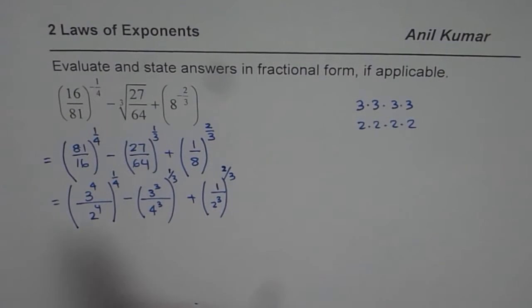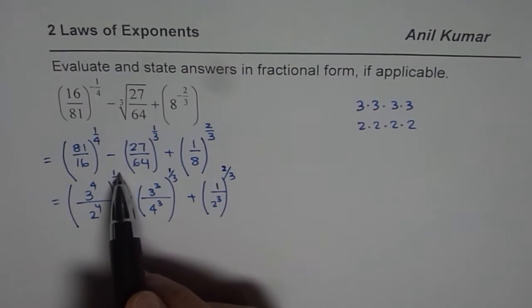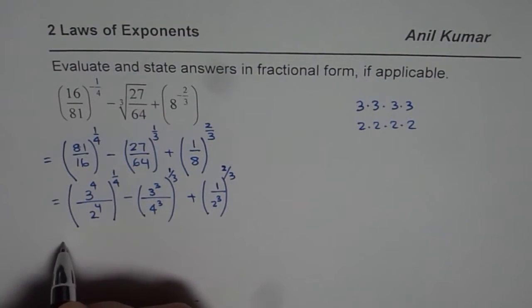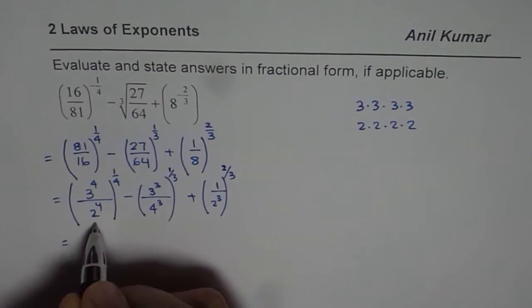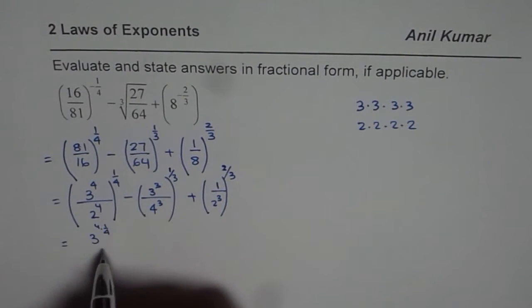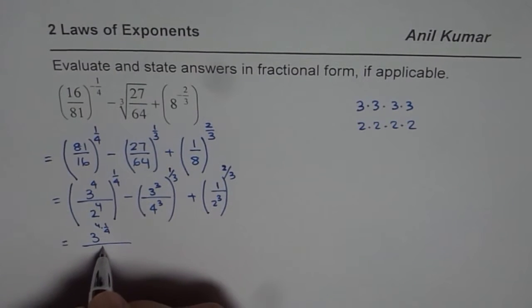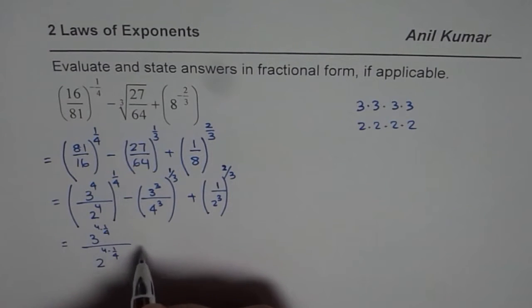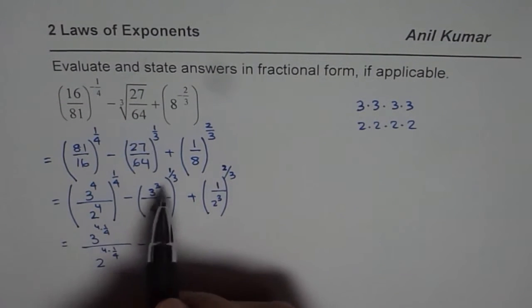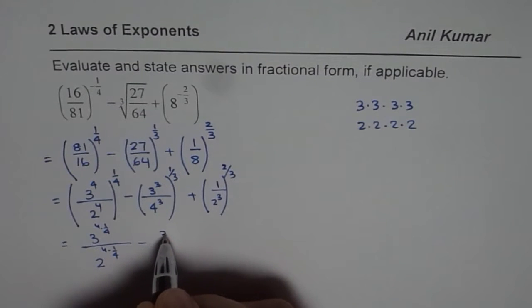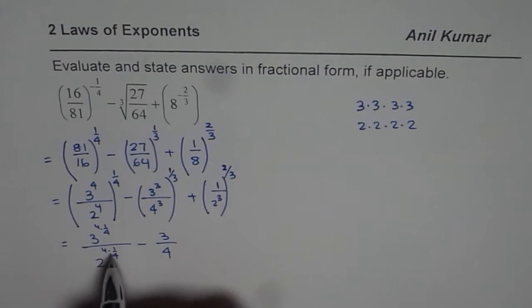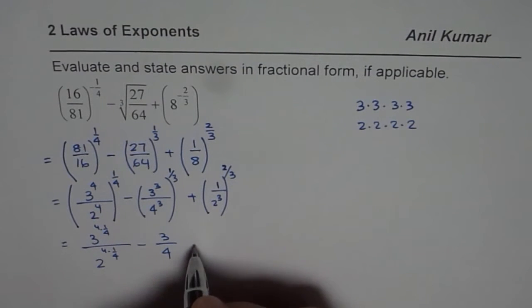Especially for these numbers. Now the next step could be you can apply the power rule, right? So when you have power of power, they get multiplied, correct? So when you open, you get 3 to the power of 4 times 1 over 4, correct? On the denominator, you have 2 to the power of 4 times 1 over 4. So that is just 1, correct? I could have written 1 directly also, which I'll do for the next one. Now 3 cube times 1 over 3 is 3. 4 cube times 1 over 3 is just the number 4, right? So instead of doing like this, I've written directly this time.